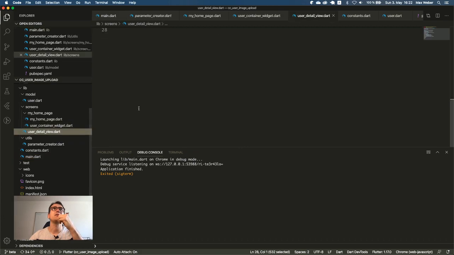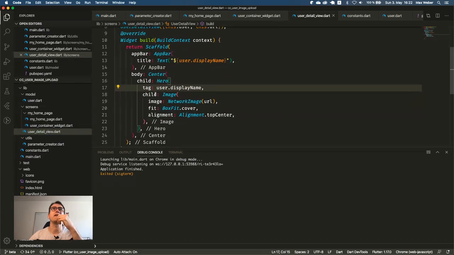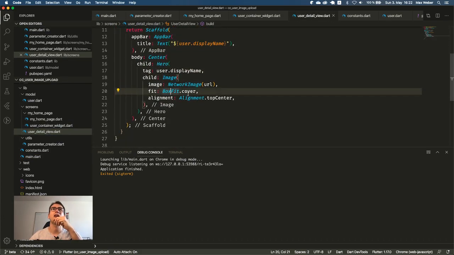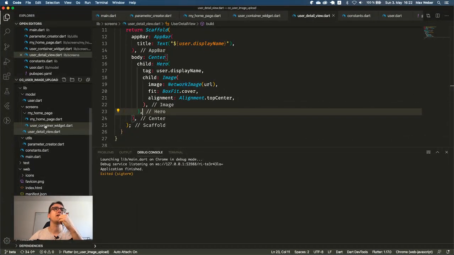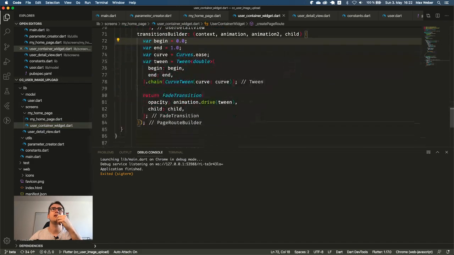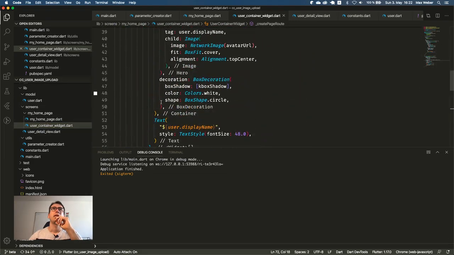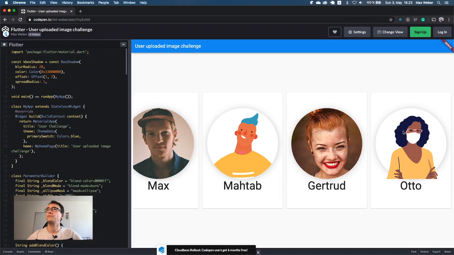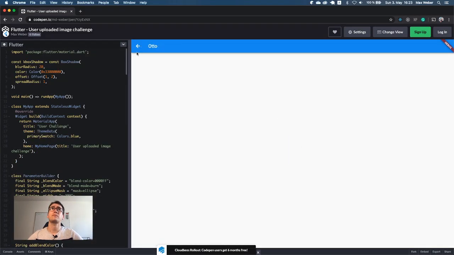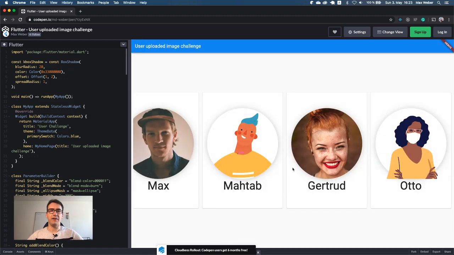But if I take a look into the user details view, we don't do anything here, right? It's just an image, cover. The image is the URL. And I think we have that also in that widget here, right? Yes, so there is no difference. I don't know where the error comes from, why it's just hidden. Maybe this is an issue worth looking at. I have to take a look here.